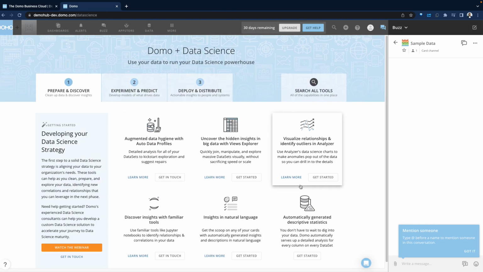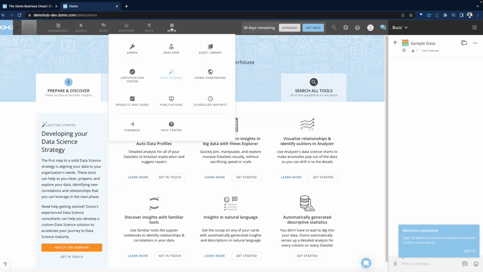Demos are not available for me in this account, but hopefully this situates Domo for you and gives you an idea where it fits within the modern data space. On the visualization side, on the exploratory self-service analytics side, giving you access to data from heterogeneous data sources to build dashboards. If you think about Power BI, you think about Tableau, you think about a lot of those visualization tools, Domo would be in that space.